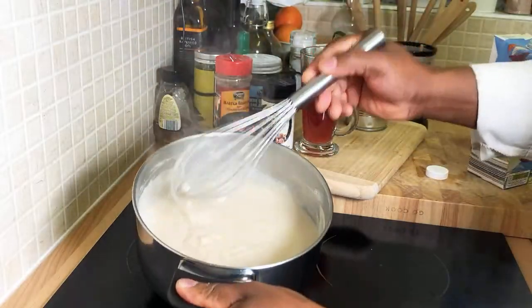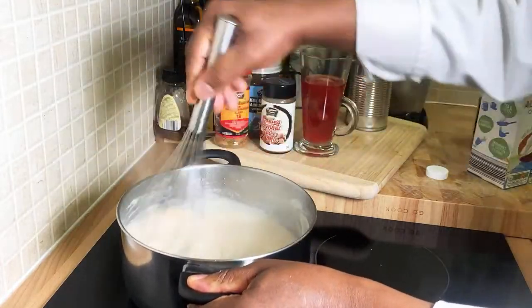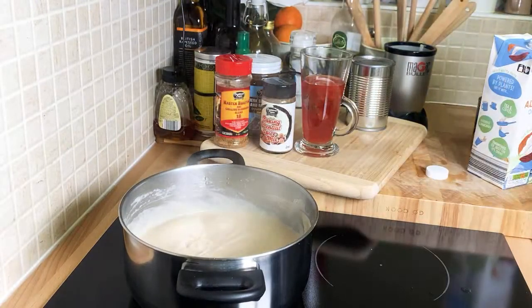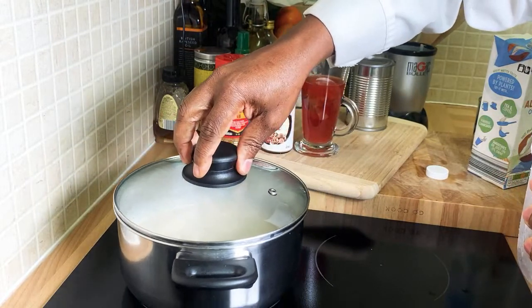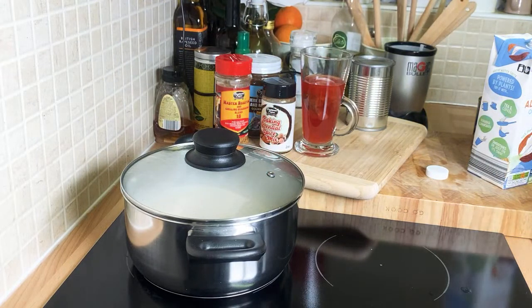Alright, now, this is perfect. We're going to leave it like this. Look at that. Smooth and nice. Alright, so we're going to make this cook for a period of time. So what you want to do is make sure you cover it. Once you cover it, you lower the heat and let it cook. Nice and lovely this morning.